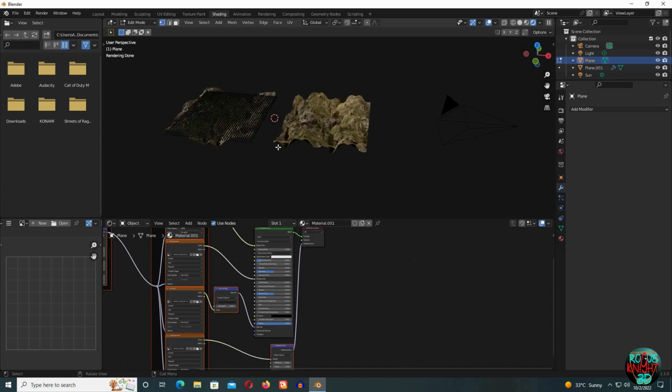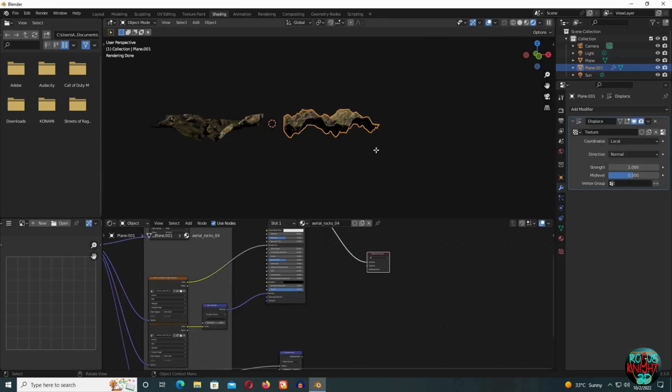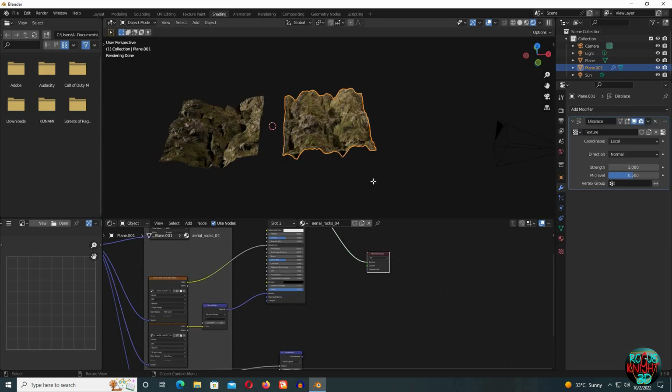If we go to the edit mode, we can see our first plane isn't as responsive. We can see the displaced plane and also our dim flat plane, which shows this displaced plane is just an illusion for the renders and it is a flat plane even now, while the other plane collapses and totally goes to the edit mode.